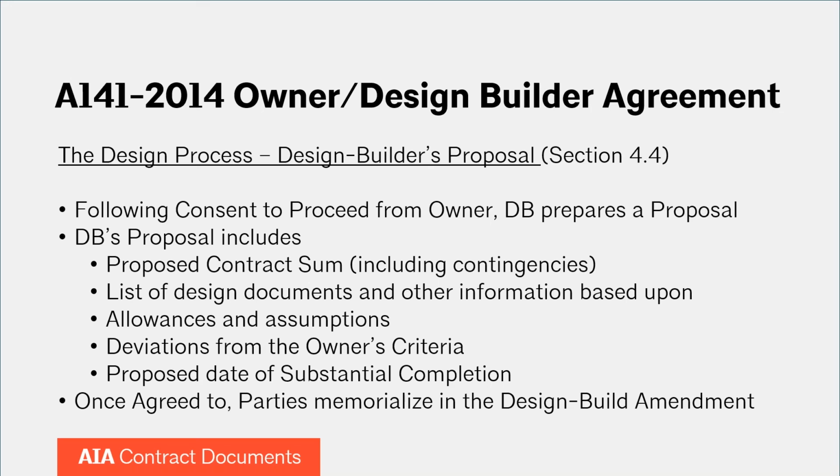They're going to list all of the design documents and any other information that contract sum is based on. The better developed those design documents are and the more detailed that information is, the better the contract sum is going to be. And you'll have a better idea of what type of contingencies you would need to include in that contract sum to allow for the further development of the design. If you're trying to set this contract sum at the outset of the contract before you've done much design, or if you're just doing it based on a bridging set that another design team developed, the accuracy in that contract sum is a risk. Everyone's taking on risk there: the design build team, obviously the design team, and the owner, because we could be getting into a dispute, increasing the contract sum. None of those things are good for the project.